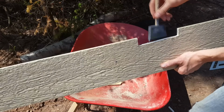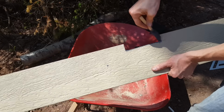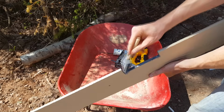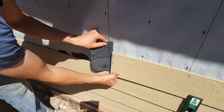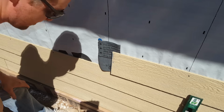For any places that you have to cut into the lap siding, it's important to paint it before you put it up. Between each seam, I also add a piece of synthetic flashing to make sure no water is getting through.